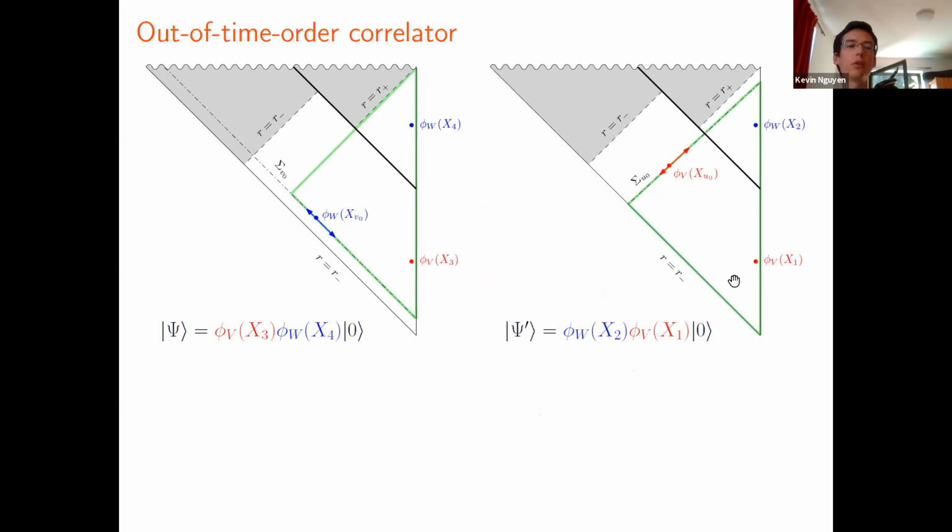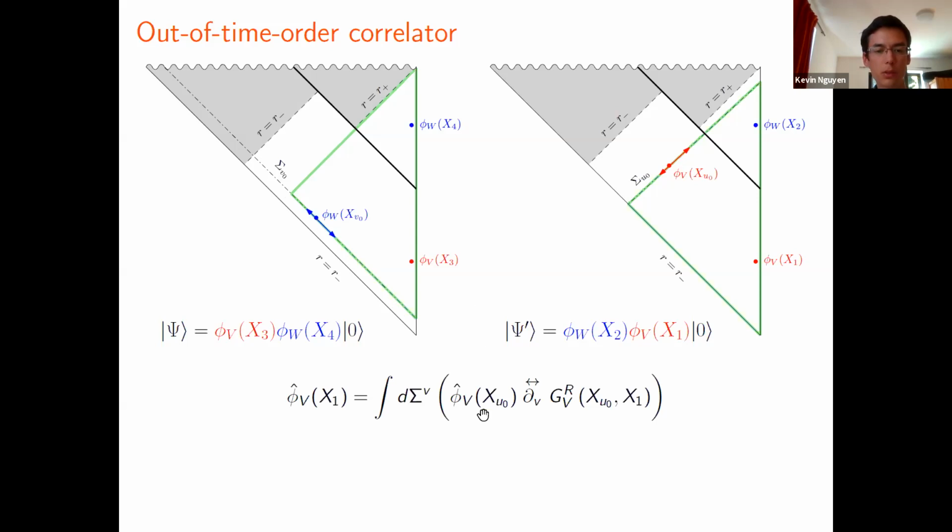Okay, so now I can go over to the construction of the out-of-time order correlator. And the logic is very similar to that of Shenker and Stanford. So I want to compute the OTOC as the overlap of 2 states, very much in the same way as we did before. And for that, I will propagate one pair of operators to some future Cauchy slice sigma u naught, and the other pair of operators to some past Cauchy slice sigma v naught.